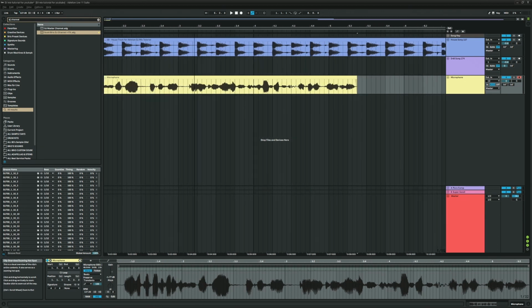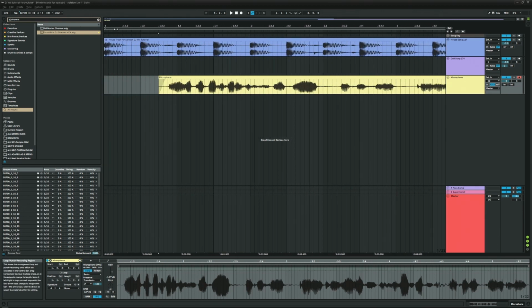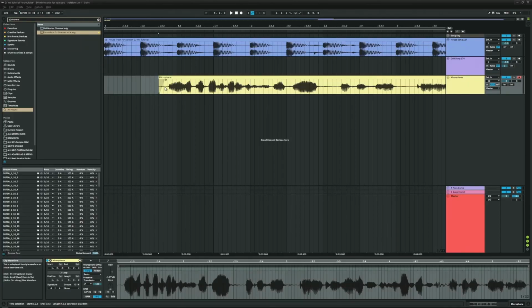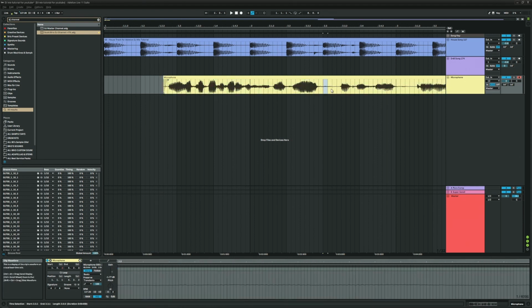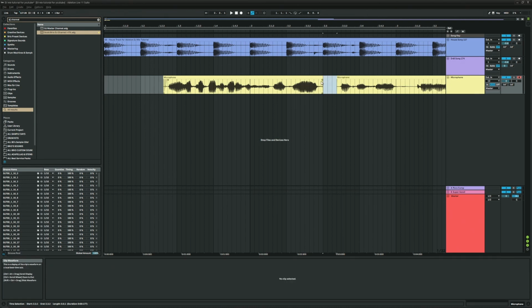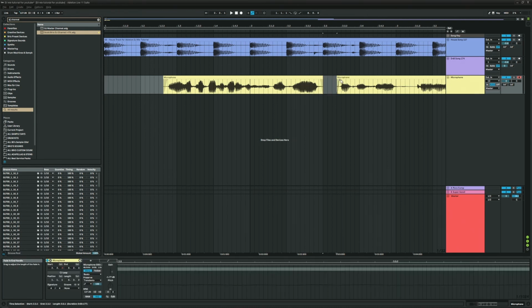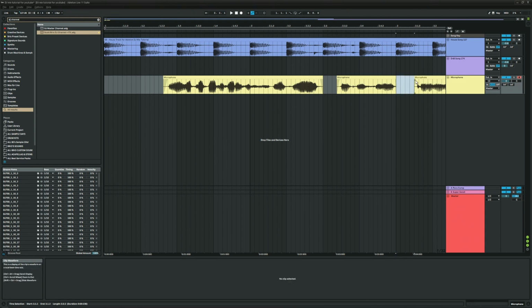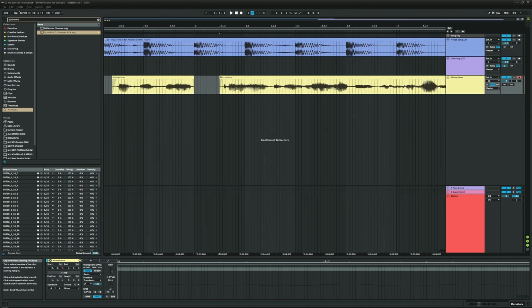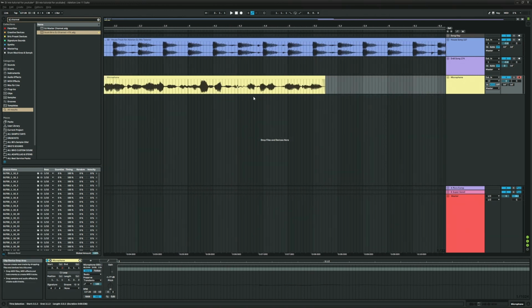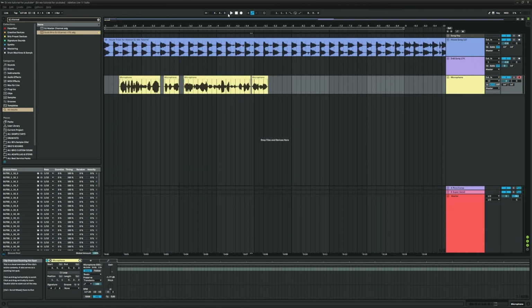What I like to do is, you could use a gate or volume automation, but what I find is things sound really good when you go in and cut out all the spaces, so there's no extra air. It makes it sound really kind of radio-y. I guess that's the only way I know how to explain it. So in between these spaces here, I'm just going to cut it out entirely and ramp things in and out so there's no pops or clicks or anything. Cool, so let's give that a listen.